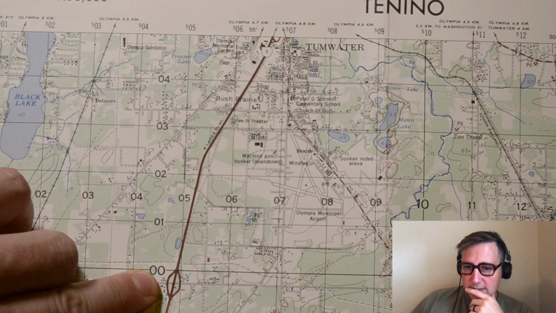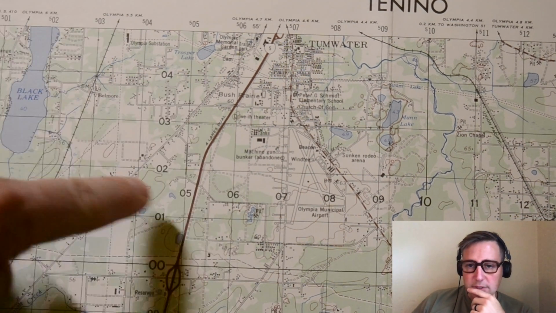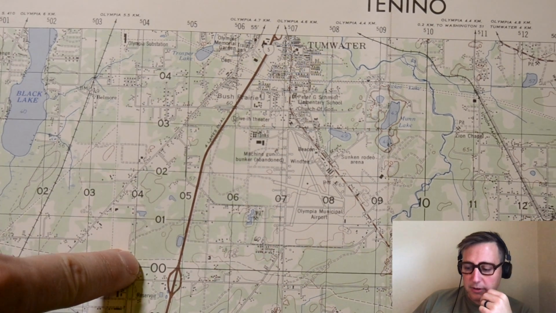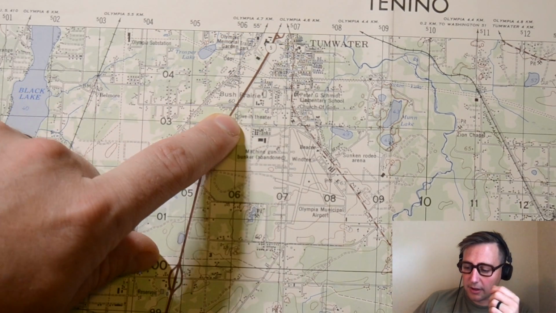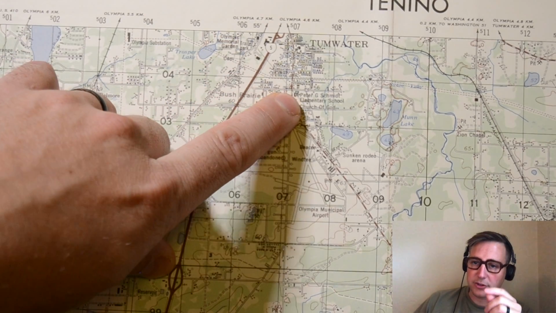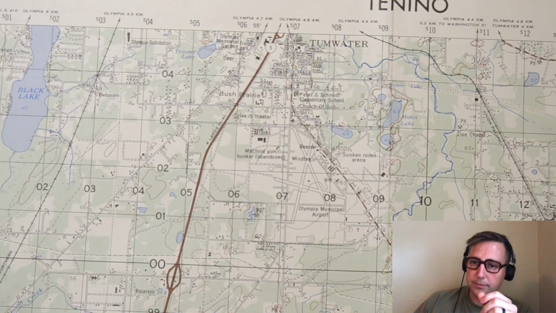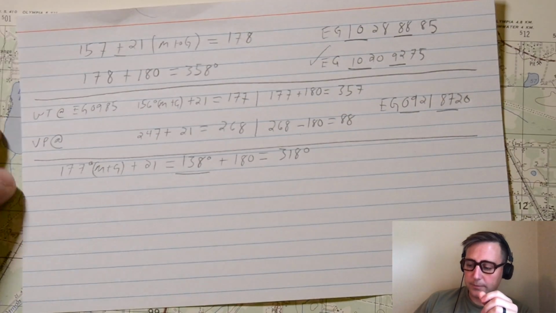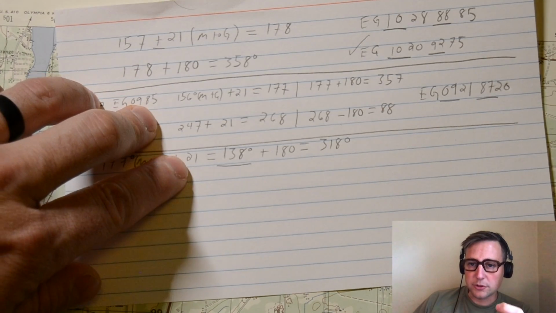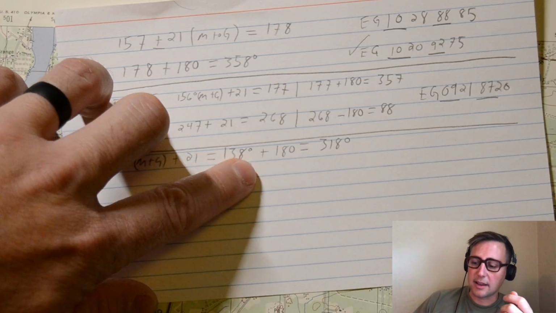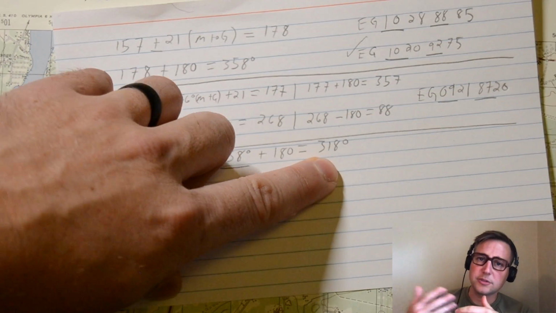All right, next one. You are going to use resection to find your location from Interstate 5. Here I show you where Interstate 5 is on the Tenino map. You run out of gas and need your location, and you have a school at this grid square. From that school, you are going to use your compass and shoot a magnetic azimuth. Same thing applies here. You're going to notice this trend.